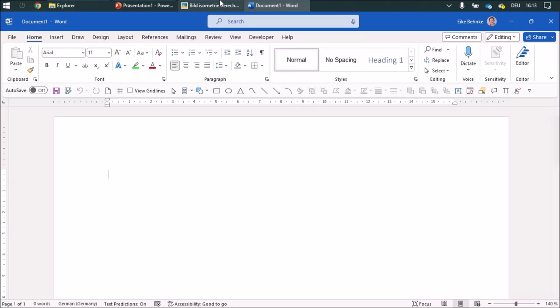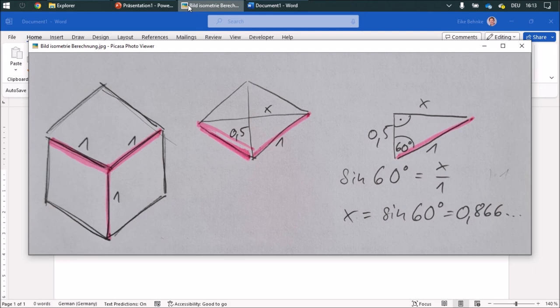Isometric paper in Word. Before I start with that, I'm going to show you what isometric paper looks like, or the basic measurements that are needed. I do have a cube with a side of 1 centimeter, and if I take this shape over here and divide it into triangles, I see that I do have a right angle, and then I can use the sinus for getting the length of this side, which I need for the raster. And then I'm gonna use the sinus of 60 degrees, because I do work with 60 degrees in the isometric paper.